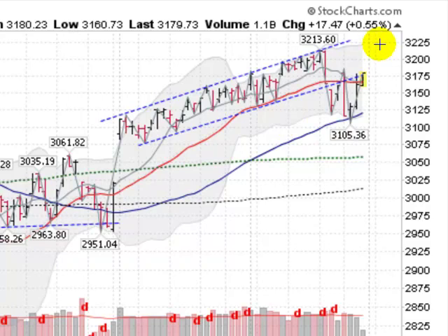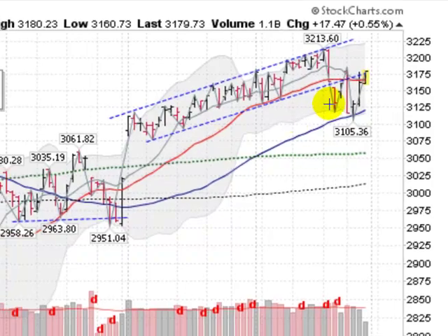This is the NASDAQ composite. It's up about a half a percent today. We had broken out of this nice uptrend that we've been going through all year here and had some pretty sloppy trading here the last several sessions. We're back up at the top of this little range here and at the bottom of this trading range. Still a lot of damage done here in the short term. If we can certainly clear this peak here, we'll be looking at a more positive uptrend. But for now, I'm looking at just volatility here, back and forth action, getting support at this blue line, the 50-day moving average. So, kind of a neutral position on the NASDAQ right now.